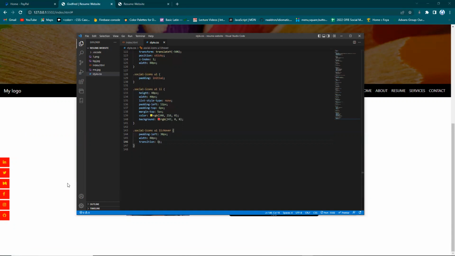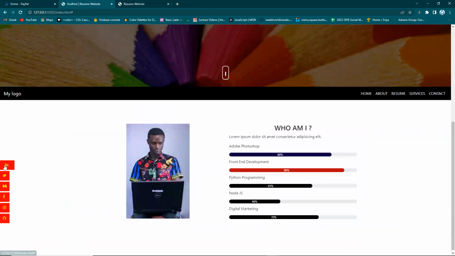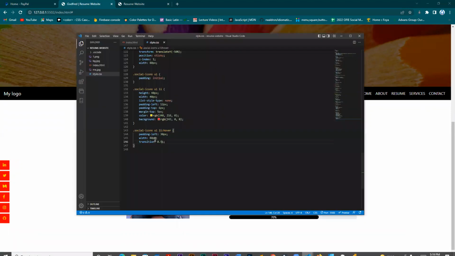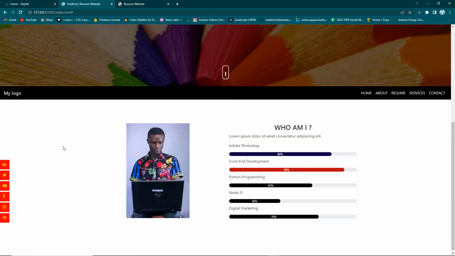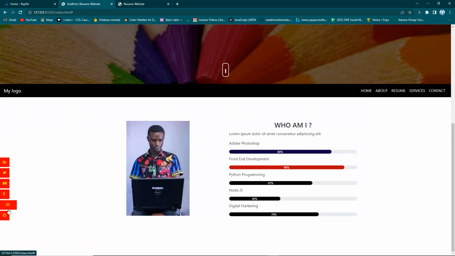So 1 second. Can you give it a float time? The transition, can we give it a float time, like 0.5 seconds? Yes, you can set 0.5, which will be quite faster than the 1. Good. So you see that it's faster than the 1. Okay, so this is our CSS and then HTML for the links that we have there.